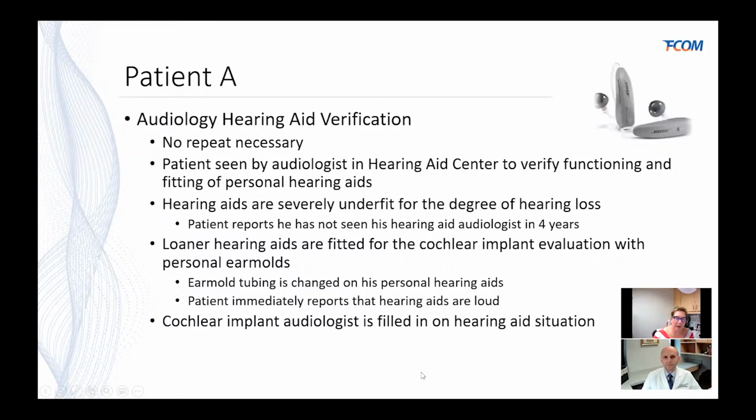So then the patient is referred, and our patient care coordinator for the cochlear implant team is informed that there's a patient Dr. Gantz saw in his clinic today who possibly is interested in a cochlear implant. When we bring that patient in, we look back at the history that Dr. Gantz obtained today to try to understand the family history, the family dynamics going on with this patient, and some of the medical history he's had in the past. The first step, we don't need a new hearing test because he just had one, which brought him in to see Dr.